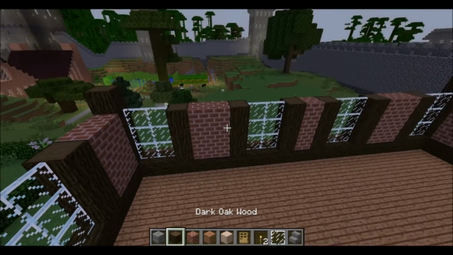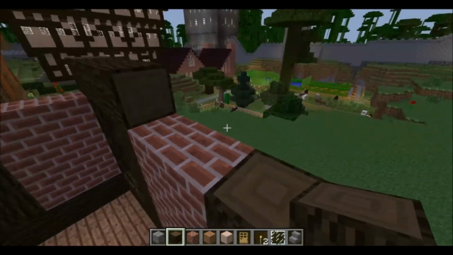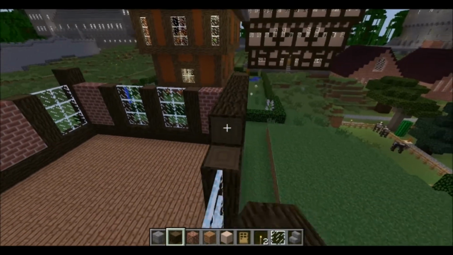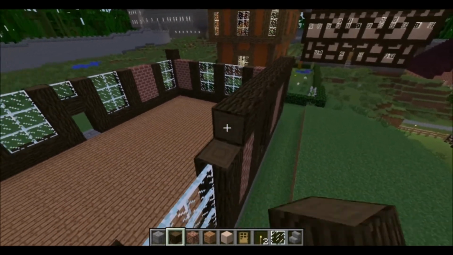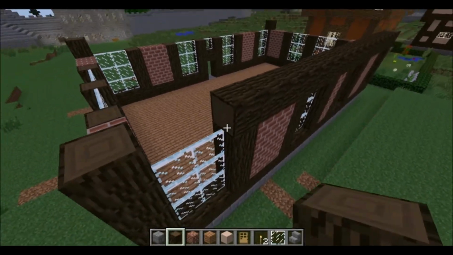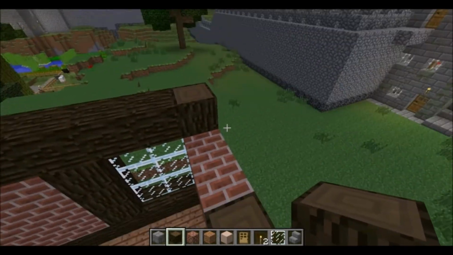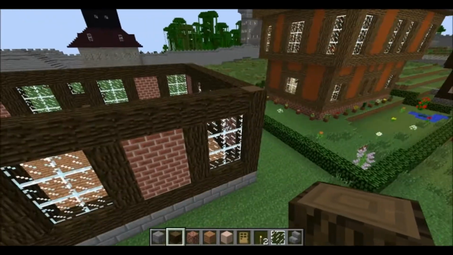Okay, so next what we're going to want to do is cap off all of these with a big old lintel. There's the top of our timber frame. So I'm just going to go around all of that and come back to you. Okay, now I've filled in the rest of the lintel.